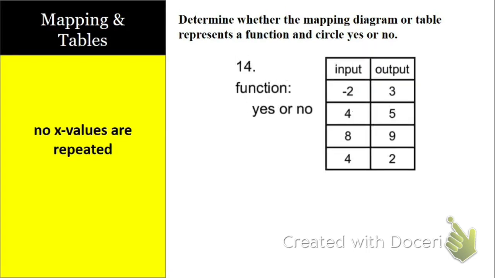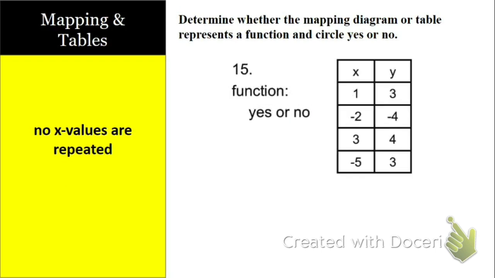If we look at this example, same thing. We look to see what values in x are being repeated, if there are any. If there are no numbers repeating, it's a function. If there are numbers repeating, it's not a function. So here, when we skim through our input values, we know we got a +4 here and another +4. Because +4 was repeated, this is not a function. Okay, so let's move on to our next one.